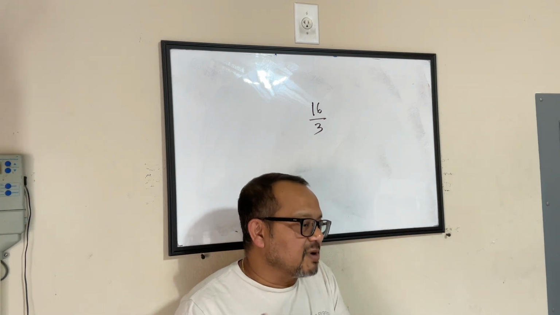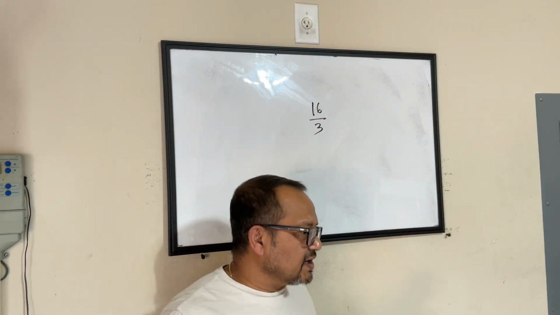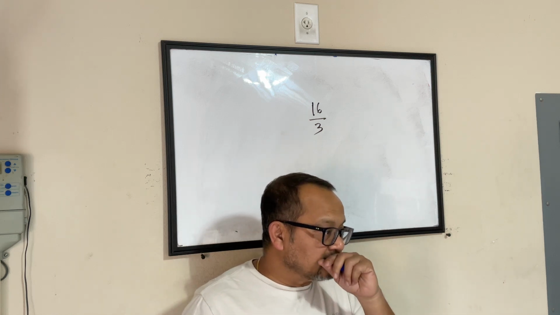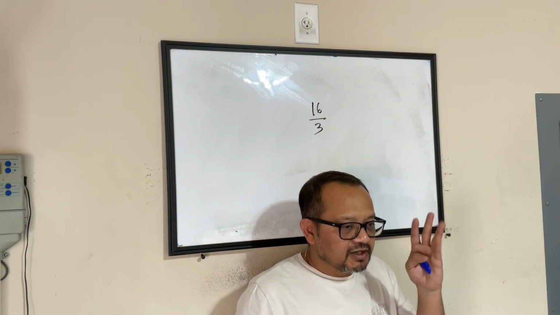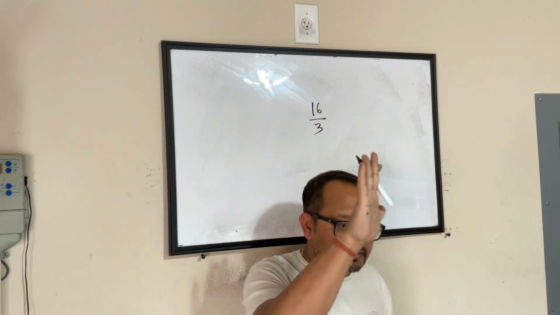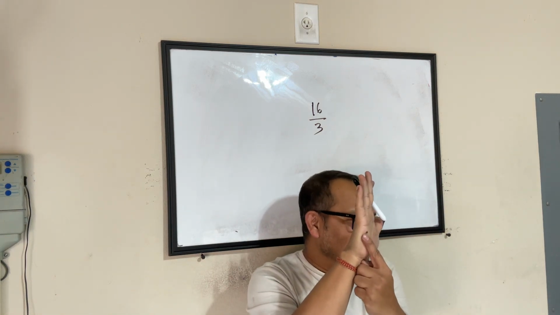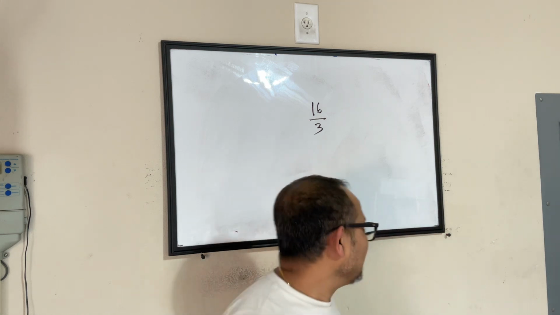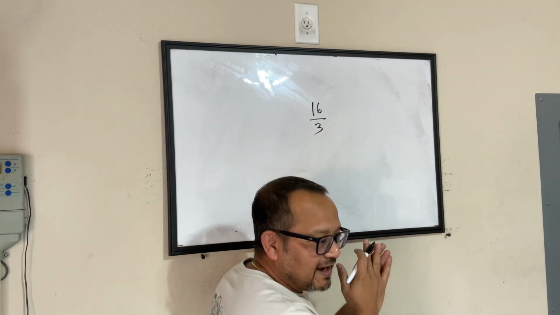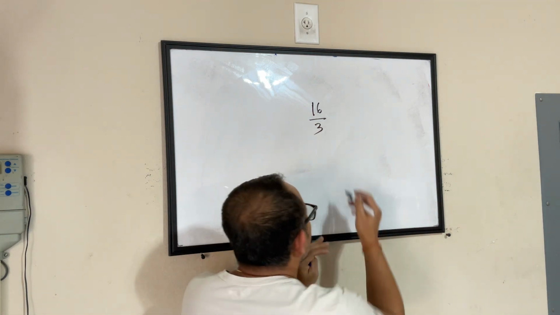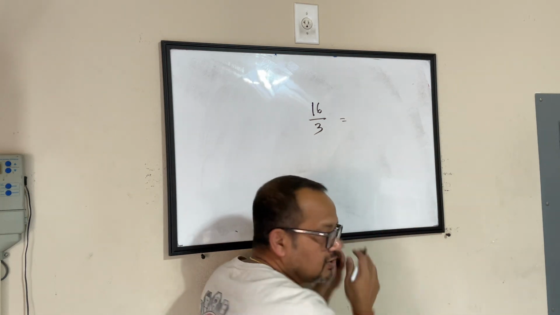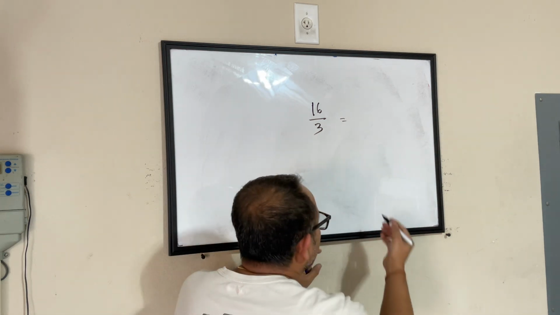So I know it's an easy one, so that's why you could do it. But my request to everybody in the class would be, even if you're dealing with the smallest and the easiest of the problems, make sure your hands get dirty. See, every time I come to the class, see my hands are dirty now. So you have to get your hands dirty by doing the problem, okay? 16 by 3. I know it's a very easy one. What will I do? Same thing. I'll follow my approach, I can do both.